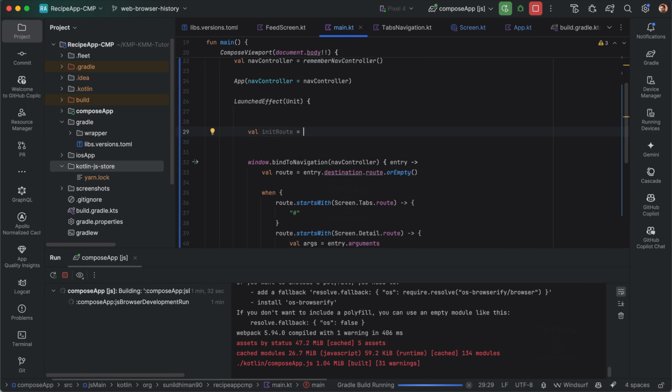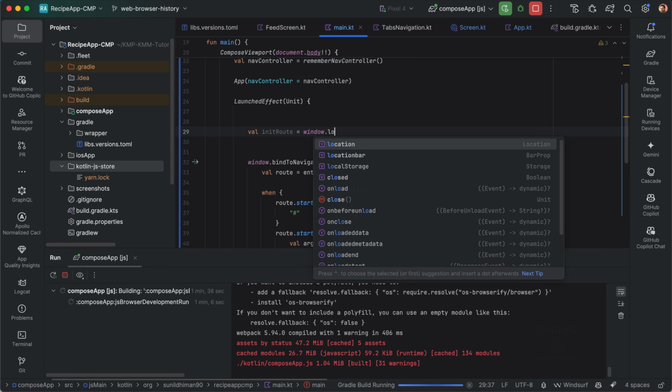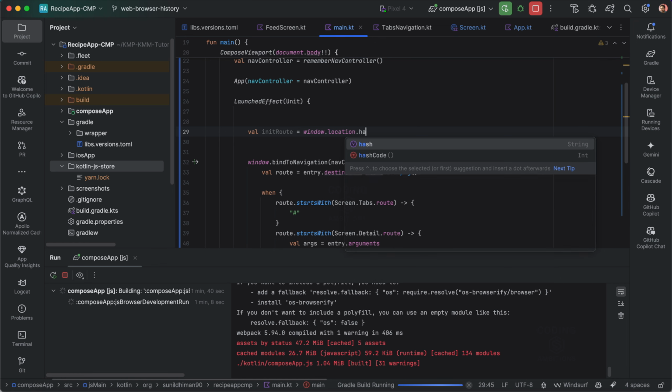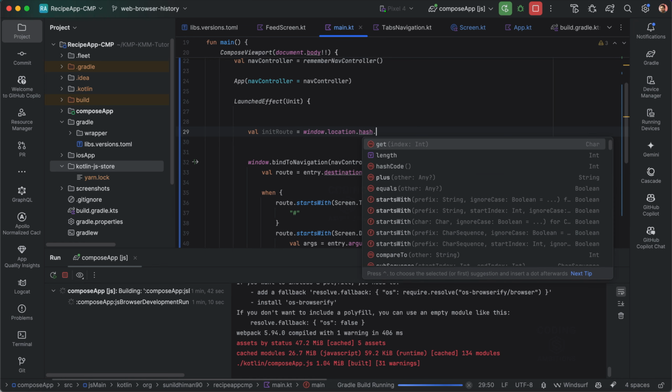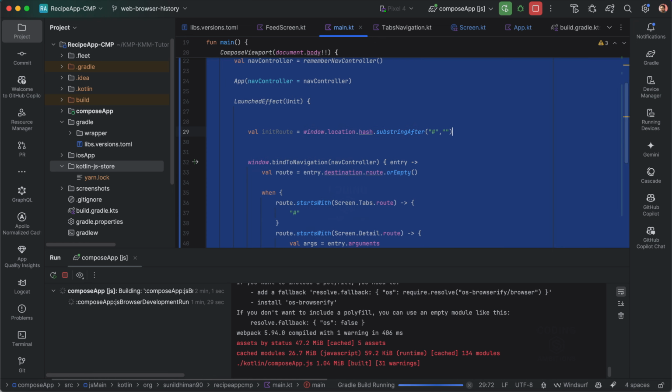For that, we need to define one route. We need to get the route from window dot location dot hash fragment, dot substringAfter hash, with missingDelimiterValue empty. In case the hash is not there, it will return empty.